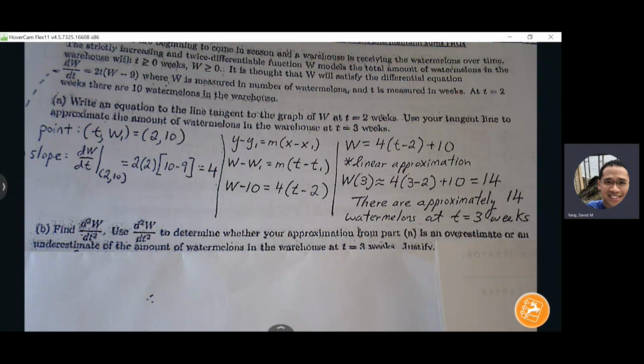Is this approximation going to be an over approximation or under approximation? If we have knowledge about our concavity, we know that either the tangent line is sitting above the curve or sitting below the curve. If it's below the curve, we know the tangent line is an under approximation. If the curve is concave down, we know our tangent line is sitting above, and therefore will over approximate. But we first have to get to the second derivative. So to get to the second derivative, look at the way that this is set up. We have to go through what?